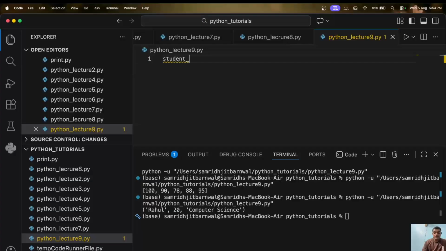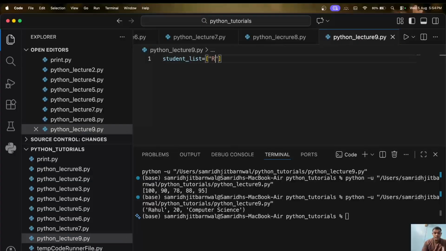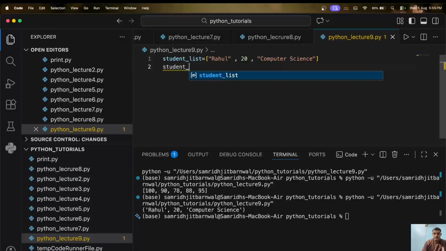Student list is equal to Rahul, 20, computer science. Now let's create a tuple using the same data. So we'll copy this basically and we're going to paste it. So student tuple.